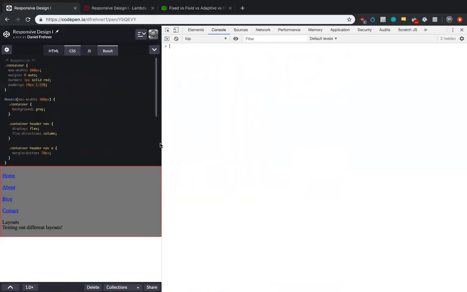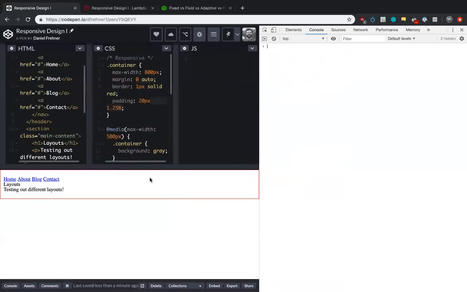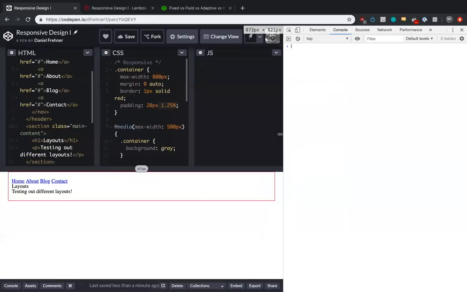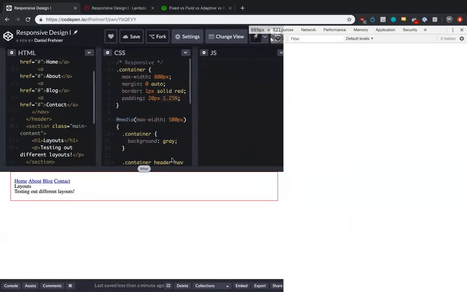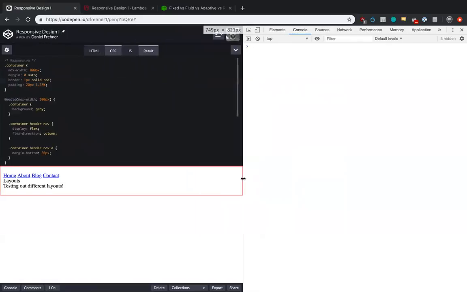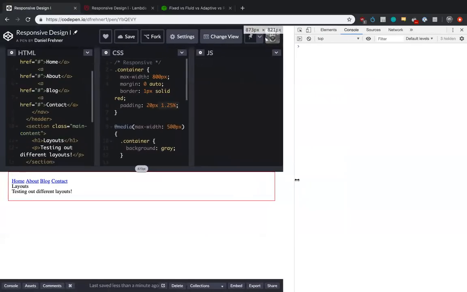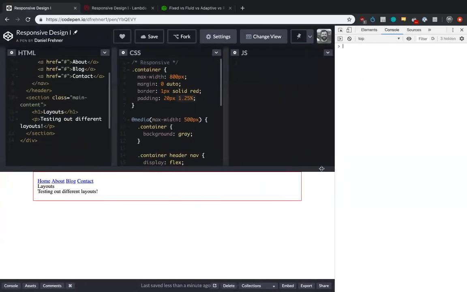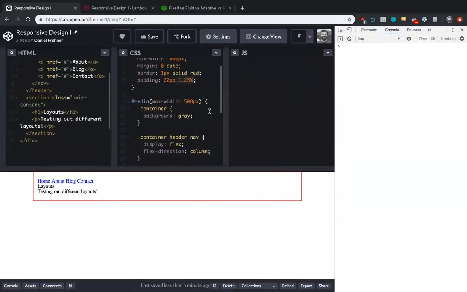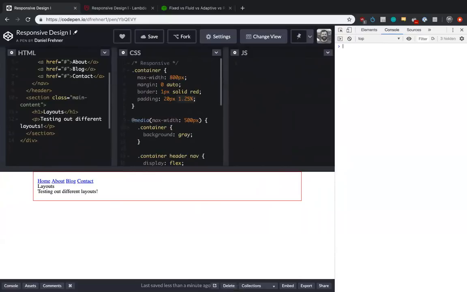But we're not getting that awful look, and fair warning, this isn't the best UI in the world, but it doesn't look horrible between those breakpoints, right? Between that 800 and that 500. It's fluid between those breakpoints, but yet fixed in that it's still 800 max width. And like I said, we'll get much deeper into it. But that is the difference between fixed, fluid, adaptive, and responsive. Go read that article. It's really great. Play around with it, and I'll see you in the next video.